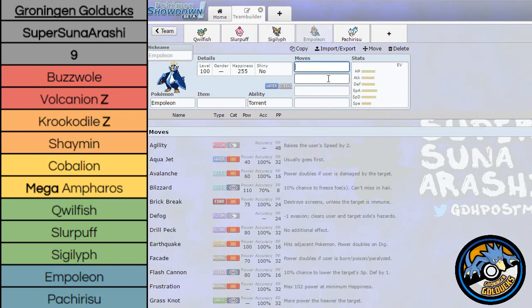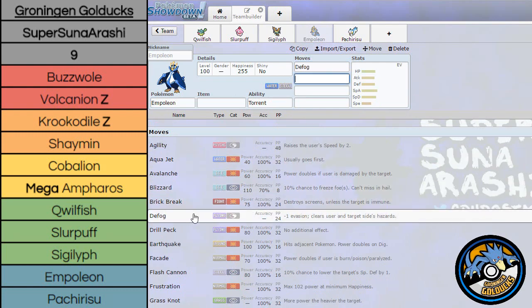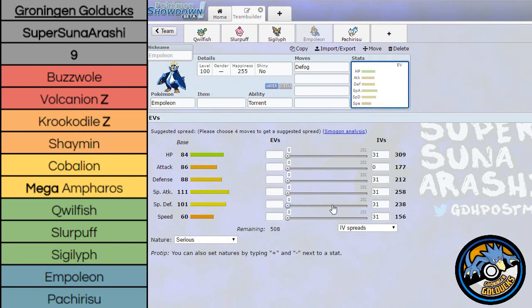Next up we have Empoleon. Now Empoleon can do very much. First off, it gets the Defog move, which again can be very useful, especially because we didn't have a Rapid Spinner. I was actually considering drafting regular Sandslash, the ground type, but looking at our mons, we already had two ground types. If I was going for a Sandstorm team, maybe I would have picked Sandslash, but I think Empoleon with Defog is much more useful in this situation, because Empoleon has a really decent special attack, but also a very good special defense. So you can run a very specially defensive Empoleon and put up Defog.